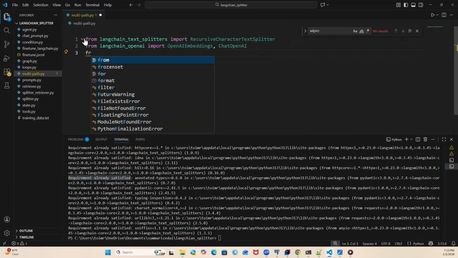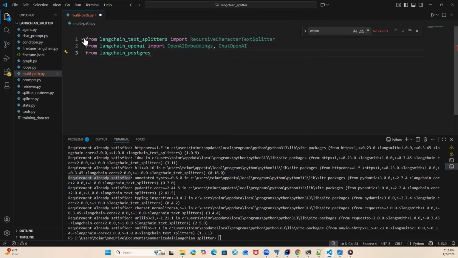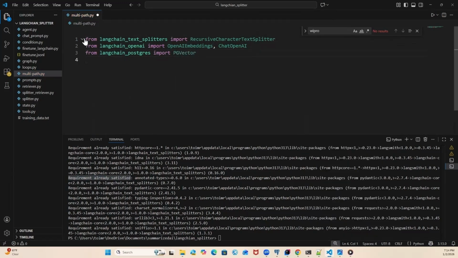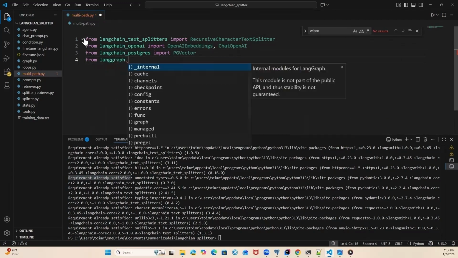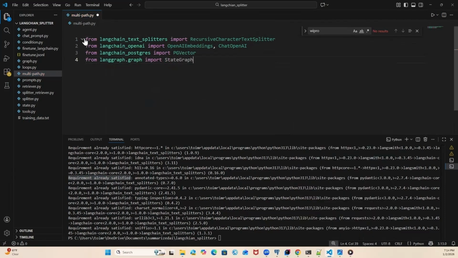Now, after this, we require Postgres, as we are going to use the Postgres database to store our vector embeddings. So let's go ahead and import PGVector here. Now we require one more, which is LangGraph. So from langgraph.graph import StateGraph and END. We have the required imports with us.